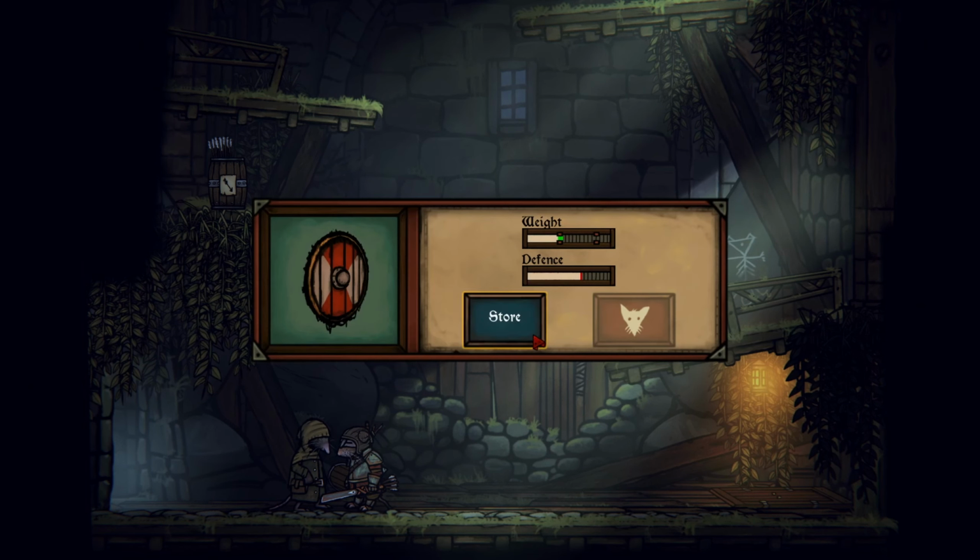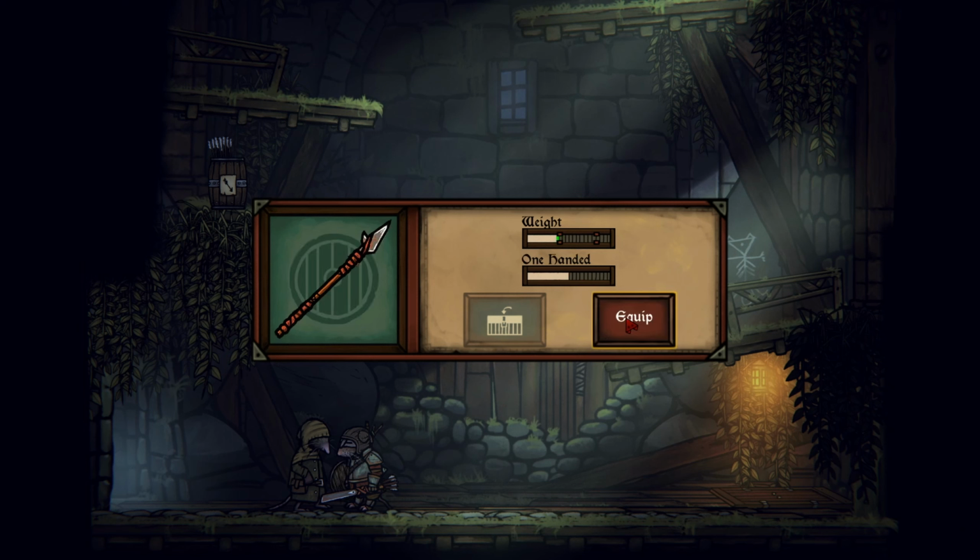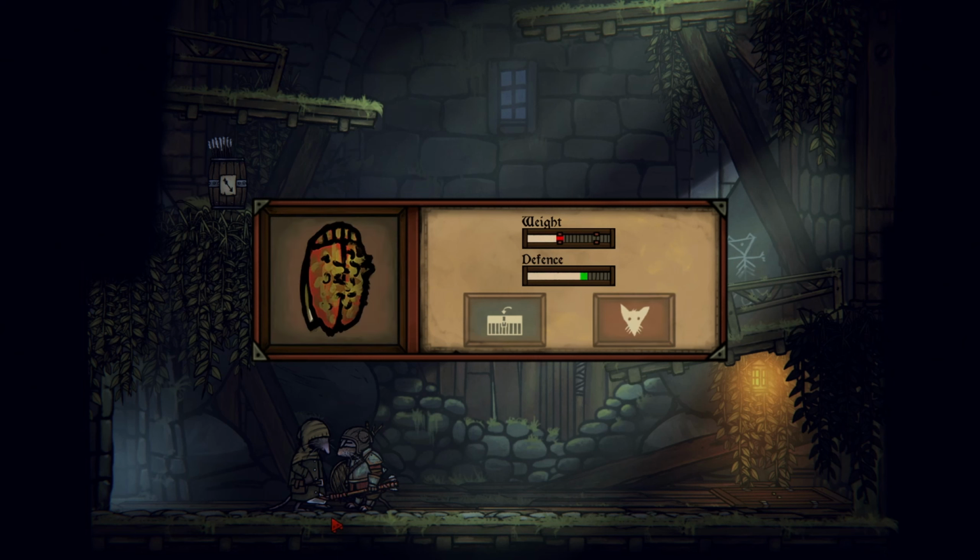All right, we got ourselves a shield. You know what? That's basically the same on defense, but much better on weight, so we'll use that. Oh, it's a spear. Perfect. We got a spear that's as good as the sword we just found, and actually better because it weighs less. Better defense, more weight. I'm going to not use the weight.